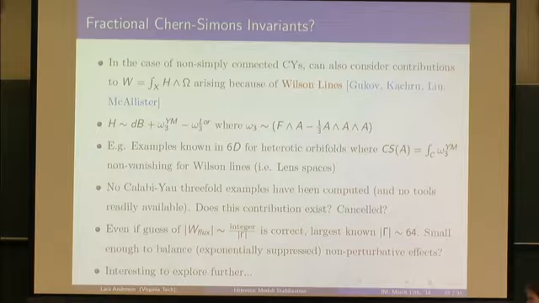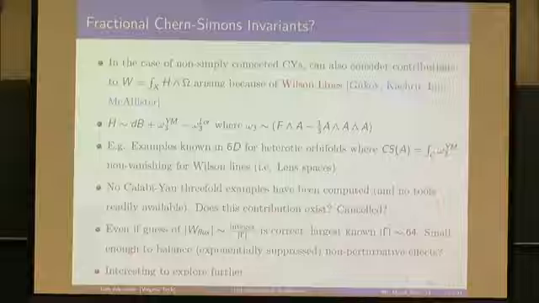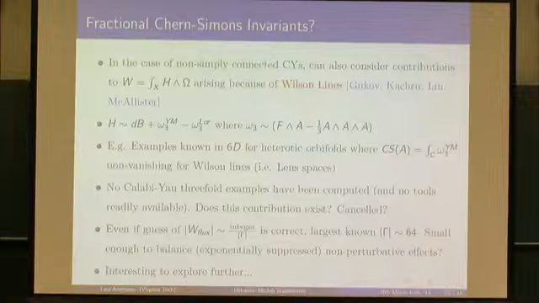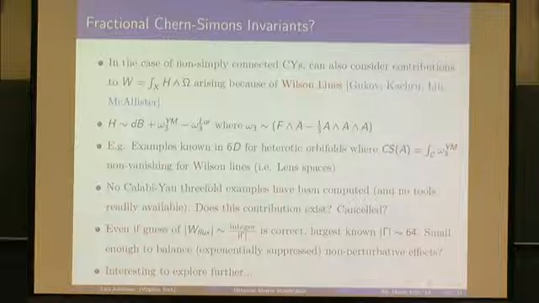So I got 5-10 minutes? Okay. Let me just say a word about another and older type of idea of using gauge bundles to try and stabilize moduli. In the case of non-simply connected Calabi-Yaus, which I haven't discussed so far, these are interesting if you want to include Wilson lines, which you frequently do for model building and for breaking gauge groups.